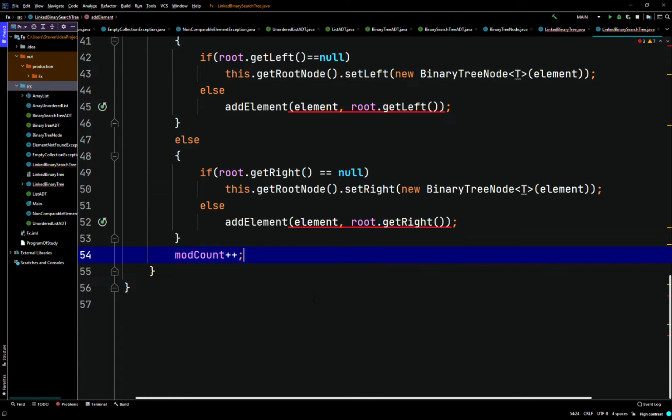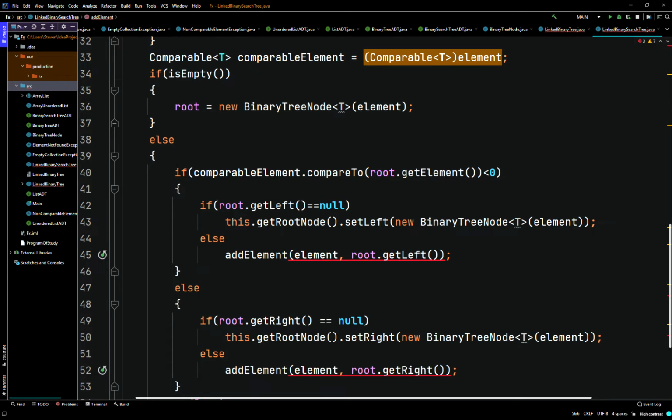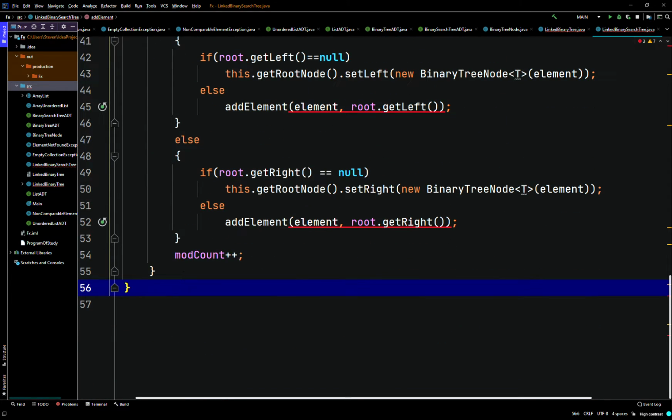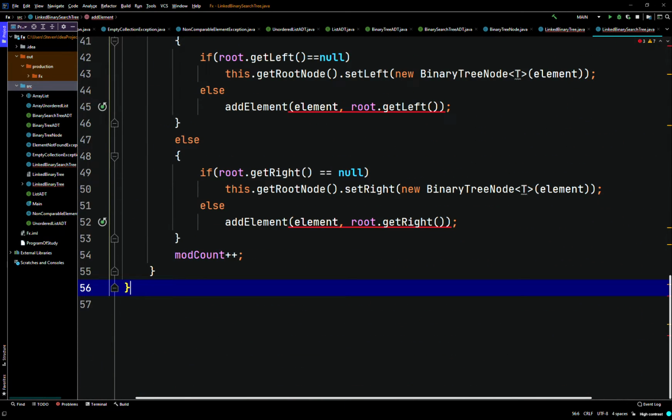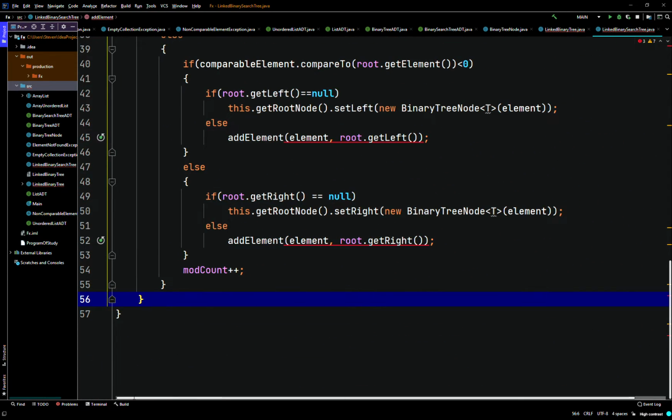So the support method only works if the branch is not null. So if the child is not null, then it's going to continue to look for the place to add. Where's our main class? That's our method.